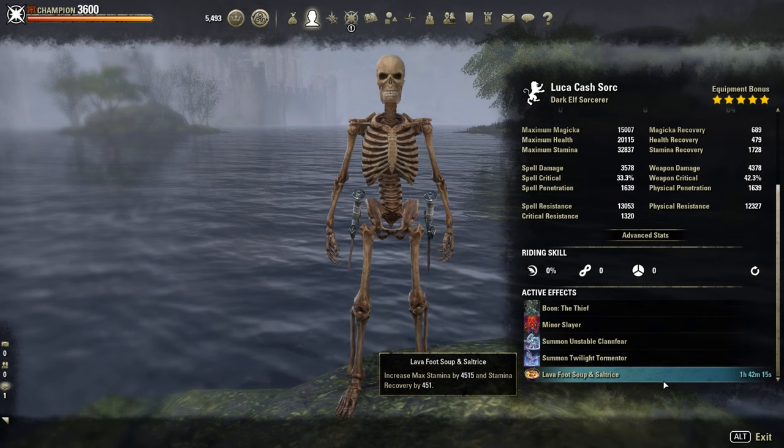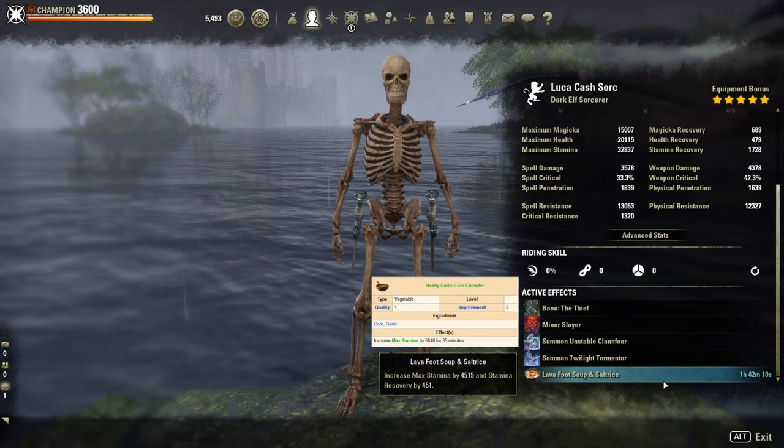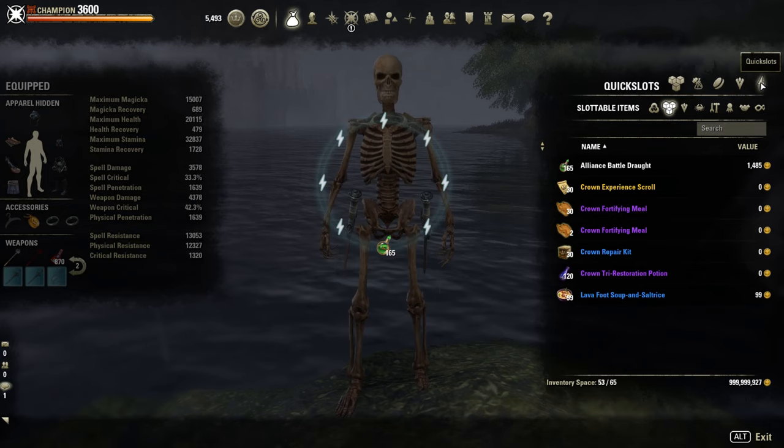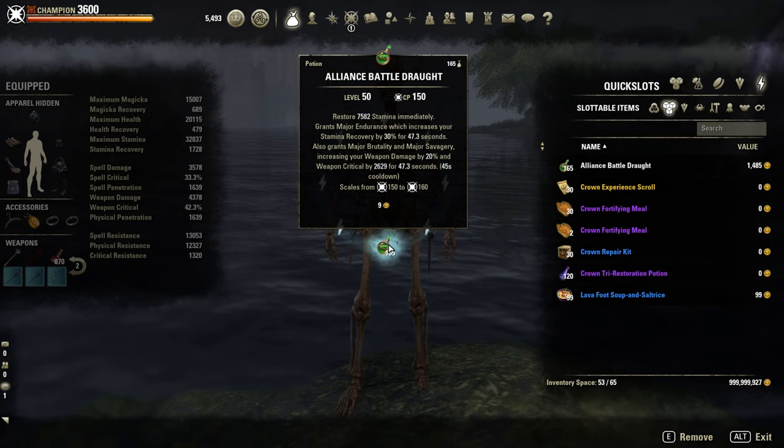In raids, if you don't have sustain issues, you could even use the green max stamina food, 64 points in stamina. Potions, always the same. This one with stamina, major savagery and major brutality.